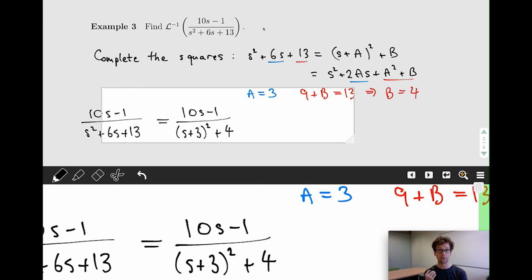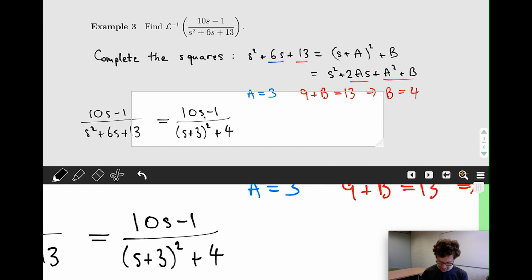Now remember, we're using the first shifting theorem here, and the first shifting theorem deals with functions of s where everywhere that s appears, it appears in the form s plus shift. And we can see that that certainly looks like the case in the denominator. I've got an s plus 3, so it looks like my function of s has been shifted by 3. But if I look at the numerator, I don't have a corresponding shift of s in the top. So I need to artificially stick that shift in. And the way I'm going to do that is by taking my function s, adding the shift, and then subtracting it.